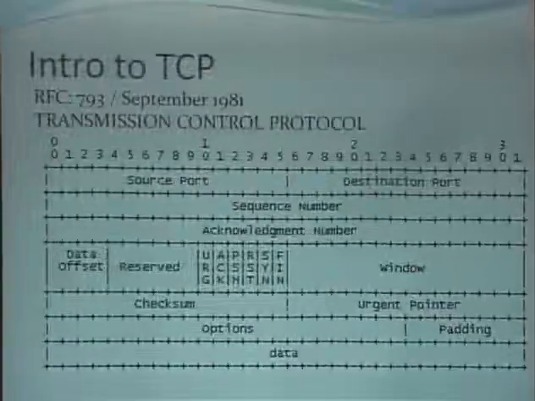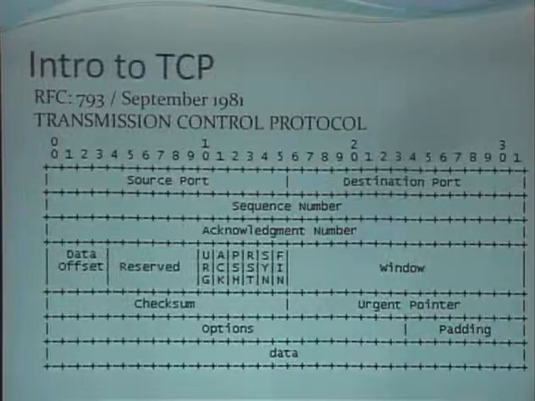So, window. What is a window? A window is when the two parties are talking to each other, one of them gives a sequence number, and then this guy acknowledges the sequence number and says, hey, I received the data up to that point. Actually, it's sequence number +1, and then it gives a window. It says, I actually have space in my buffer for X more bytes. So if you have a large window, that means you can acknowledge the packet, and then the other side can send many packets until the window is exhausted.